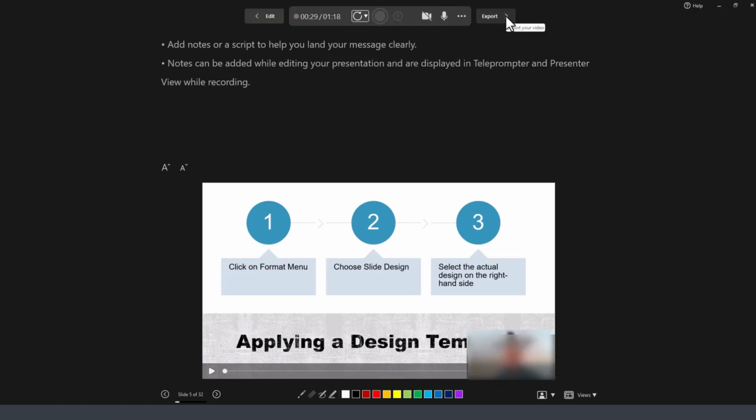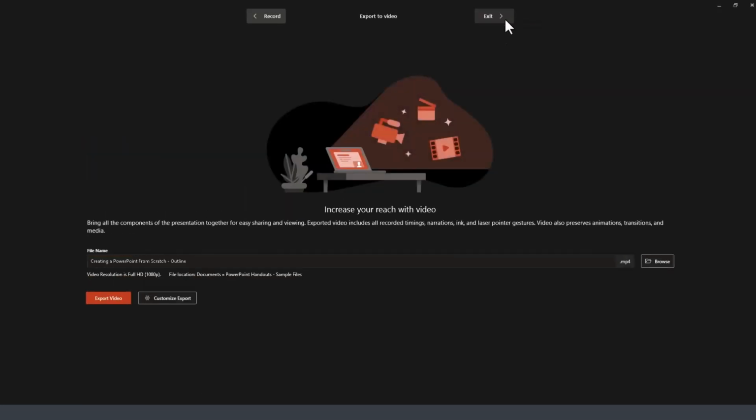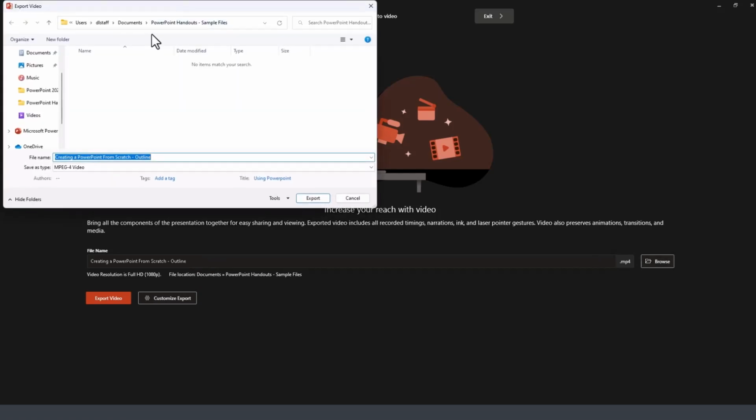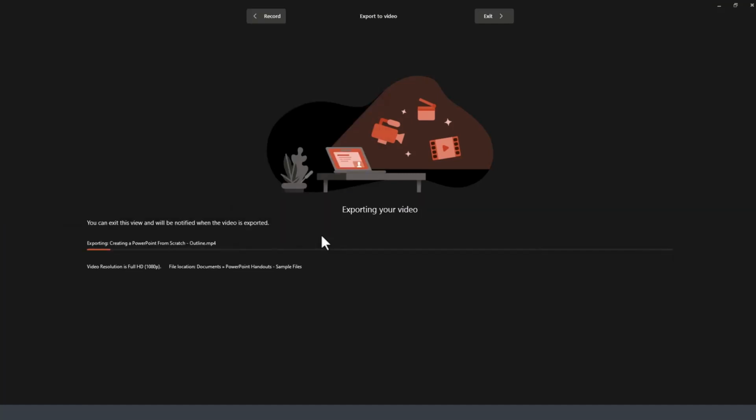And then we could even export this to a video if we chose to. So if we want to export this to an MP4 video, it's going to choose to save this. We can pick a location for it. So it's going to put it under the same folder as our PowerPoint. We click here on Export. So now it's converting this into an MP4 file. It'll be a video file. And this is a new feature, both the teleprompter view. It's a new feature in the PowerPoint 2021 for Microsoft 365.